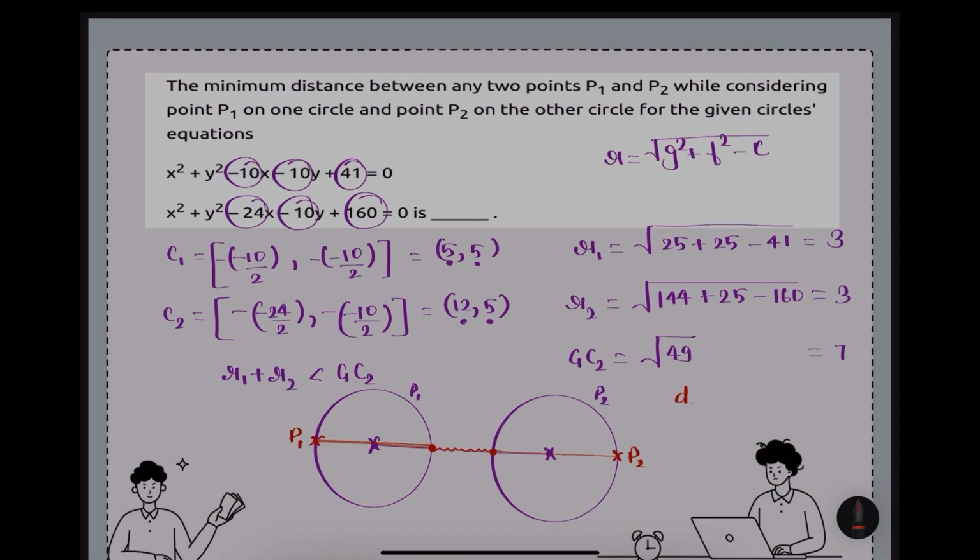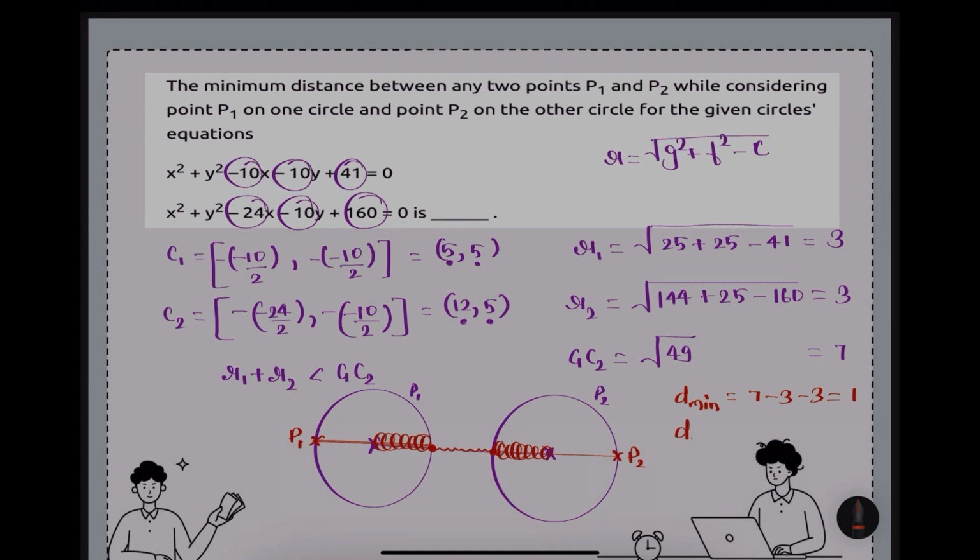Suppose that I am interested in the minimum distance. Okay. So what is the distance between centers? The distance between centers is 7. Now can I remove this thing? First radius. So what is the first radius? 3. Can I remove the second radius? So this is 3 again. So it is 1. So the minimum distance is 1.